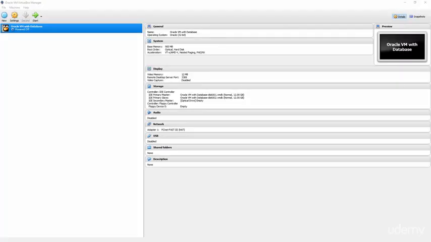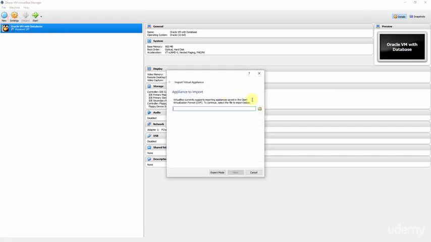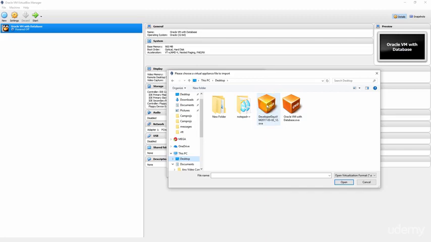Now, I said that there are two disk images, so let's import the second one. Just click on File and Import Appliance here and select the second disk image, which is Developer Days and something more.